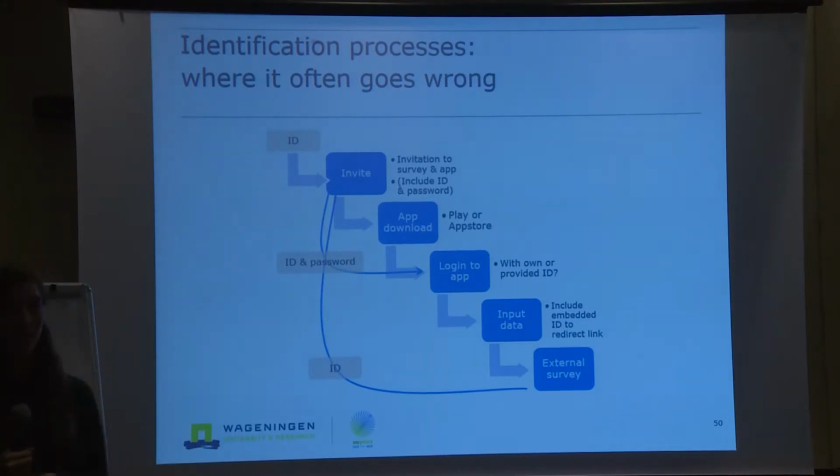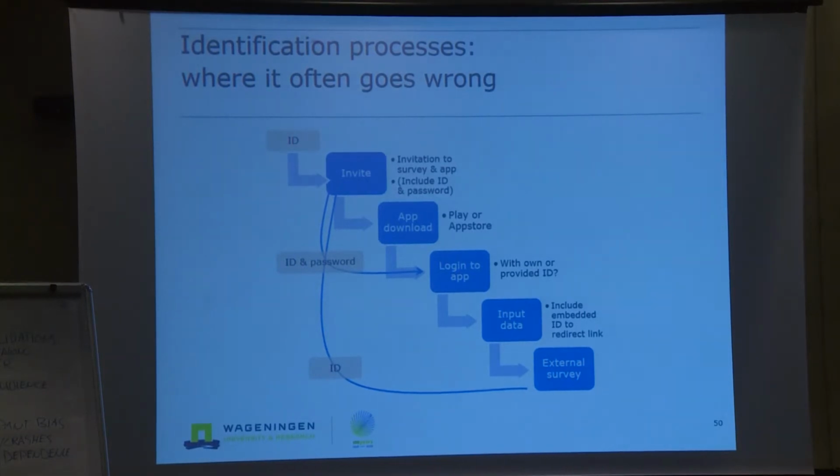Then there is the identification process. I'm usually working with a lot of data, and one of the things that's really annoying is if the IDs are not properly there. And this was also an issue in this project. I've also had cases before where we thought very well of the IDs, but for some reason it still didn't work out very well. In the end, you end up trying to match people by their email addresses or their phone numbers, but especially in these kinds of countries, people's phone numbers tend to change or they have multiple, and it really becomes a mess. So I would advise you to really think of this very well.